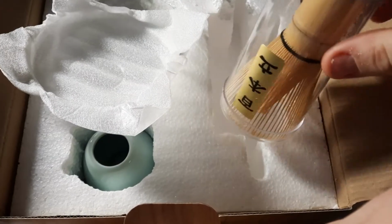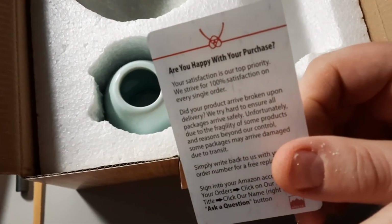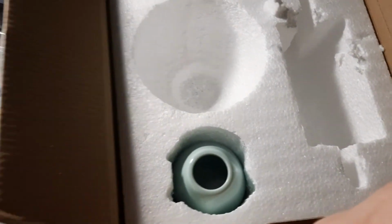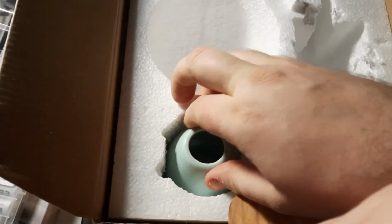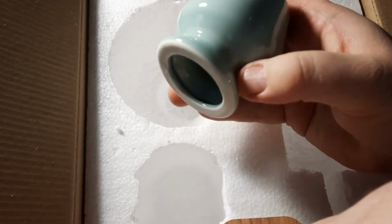We've got the thing to stir it in. Are you happy with your purchase? We have the tea bowl. It's very nice. And what's this? What do you use that for? Not sure yet.